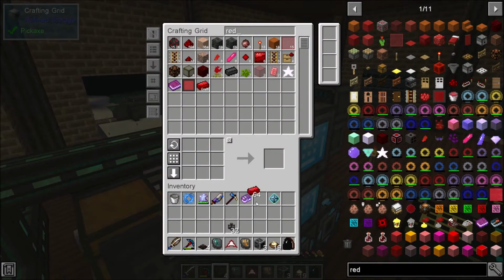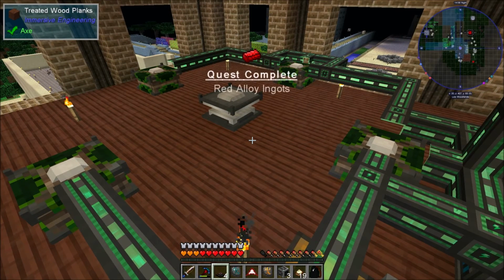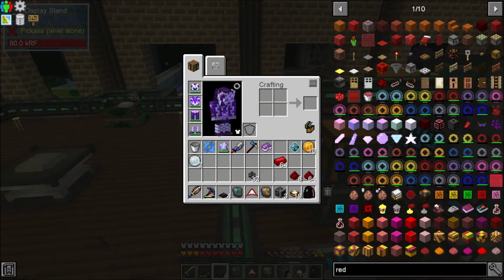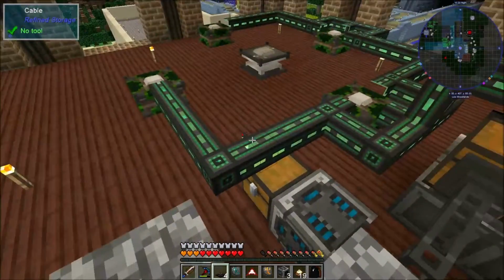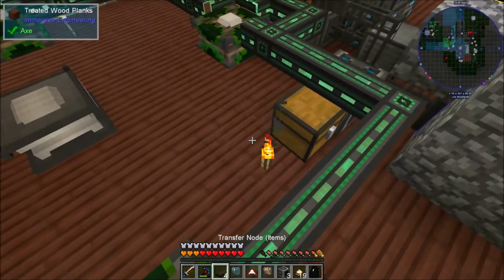Oh, our 64 red alloy is done. So let's go ahead and grab that. Just thinking here. Okay, there's that. We get either 10 red alloy plates, 20 red alloy wire, or 8 blocks of redstone. I'm going to take the 8 blocks of redstone, actually, because that'll end up being a little bit more output. And I'll just throw that into there. Okay. So, yay. I'll tell you what we're going to do. The way this is going to be set up right now, it is possible that this could get backed up. Like I said, this will change. But I'm trying to make the most of my materials right now.